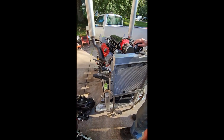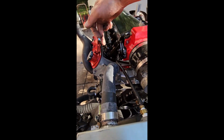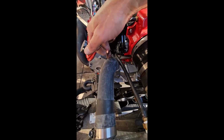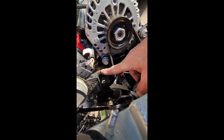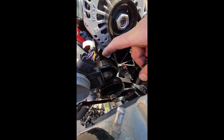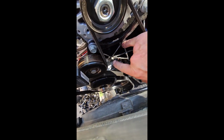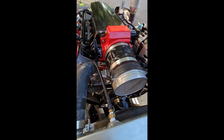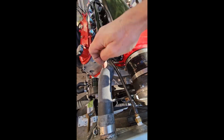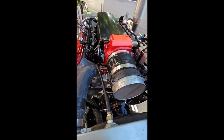If you have truck front drive accessories on it and a truck water pump, the throttle body hits on the water pump outlet. It also hits on the idler. ICT Billet has an adapter. You can cut that off and move an idler down here, run a different belt, so you can get that. But you also have to run a car water pump then, that has the outlet on a different spot than the truck does. So keep that in mind.